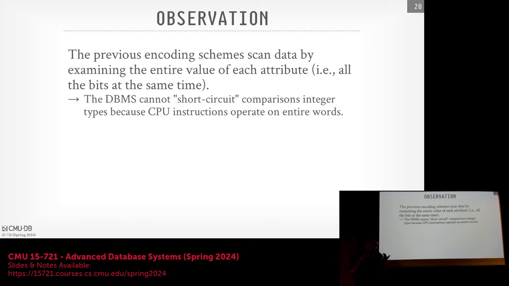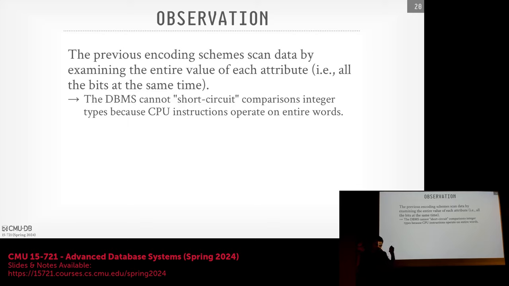You can do this for strings if the string is decoded. If you look at the string compare operation in libc, it's just a for loop that looks at every single element, and if it doesn't match the thing you're looking for, it breaks out of the loop. That's what short circuiting is. But if we're comparing two integers, ignoring SIMD, it's a single instruction: is this equal to this? At the lowest level of the hardware, you're looking at these primitive data types.